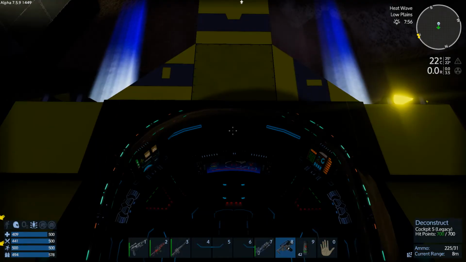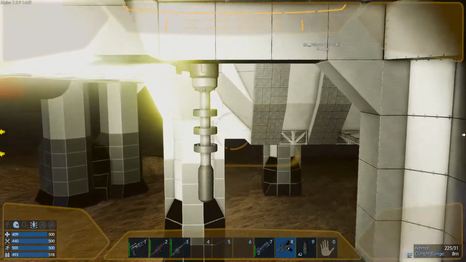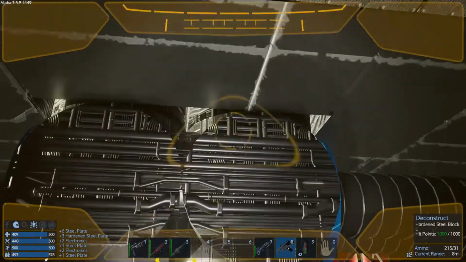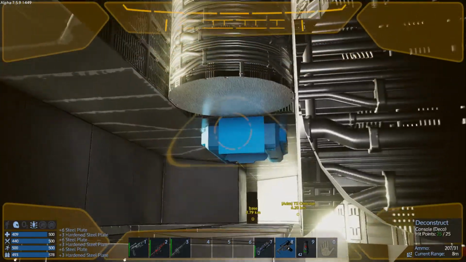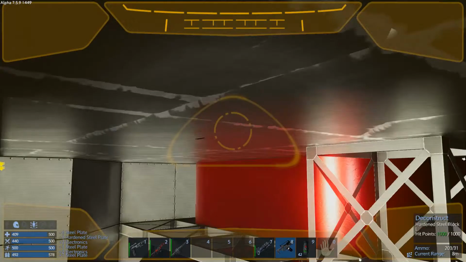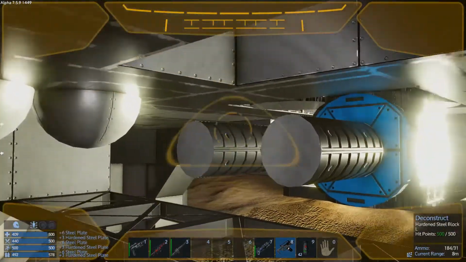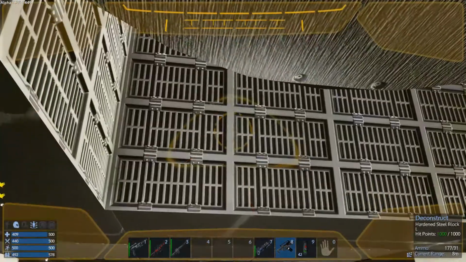Oh, I thought I'd got that. Okay. I thought I'd pick that up. What's that there? Okay, we'll take that. What are these? Electronics. Oh, hidden underneath. Okay. Anything else hidden underneath here? What's that? Oh, just plates. Okay.